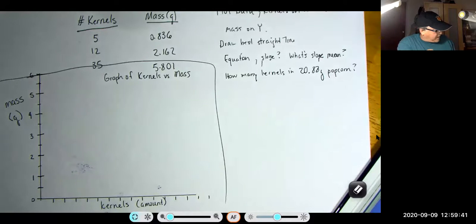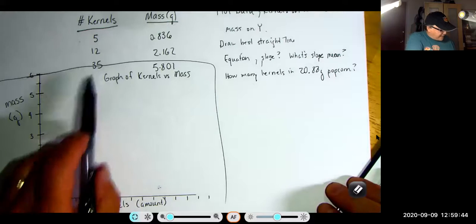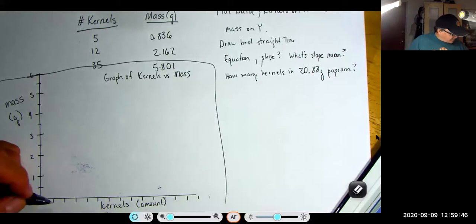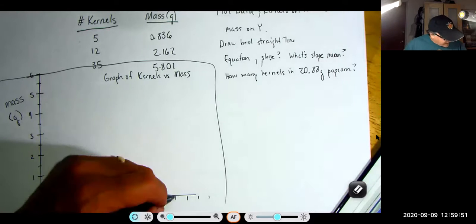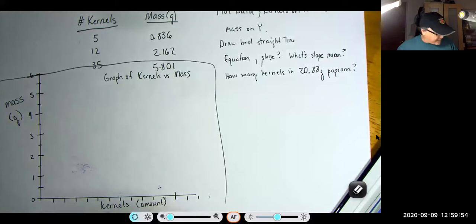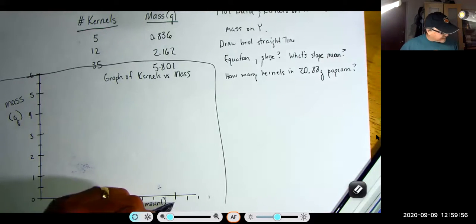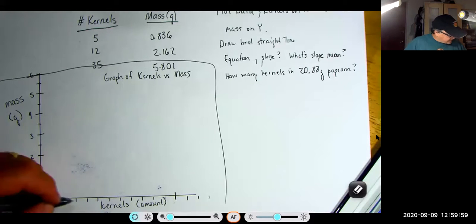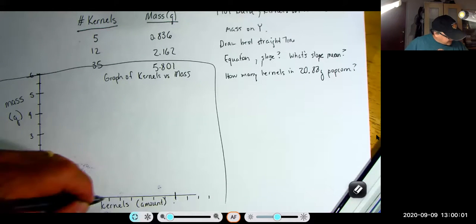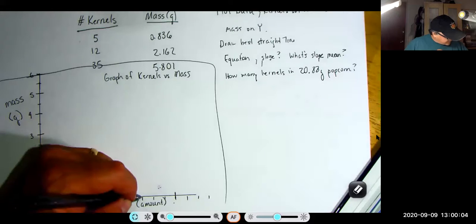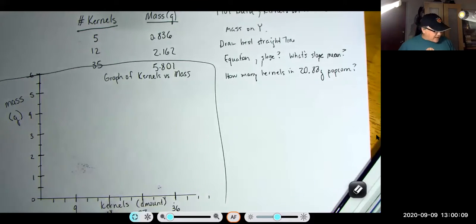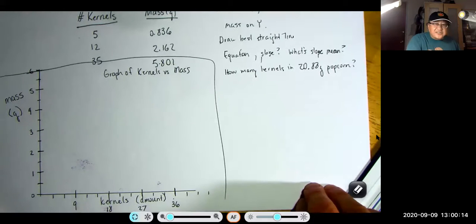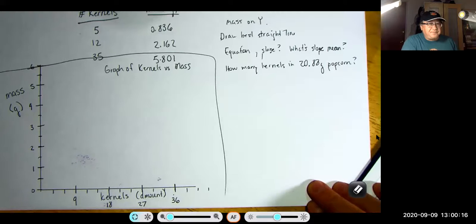Okay, number of kernels, I go up to 35, and I have how many tick marks? 1, 2, 3, 4, 5, 6, 7, 8, 9, 10, 11, 12. If I make each tick mark worth 3, that would make this 36. So I think that's what I'll do. So this is 9, this is 18, this is 27, and this is 36. And I have not used a portion of my x-axis, but that's okay. I've used pretty much most of it.